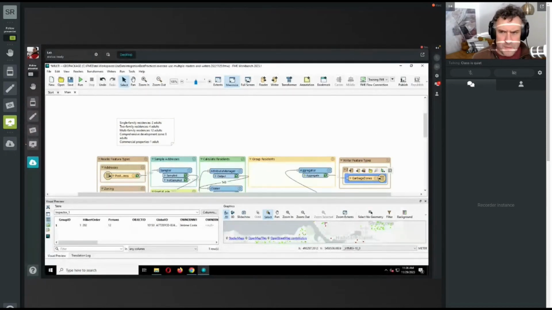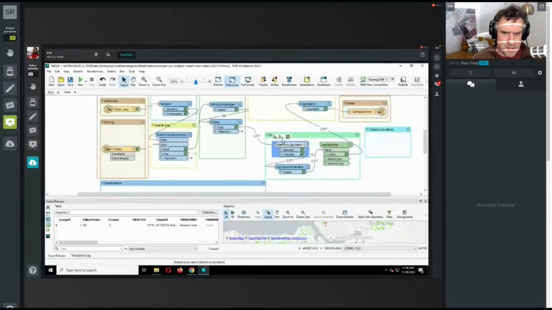So there's a number of ways that you can do partial runs. Ultimately, it comes down to making use of the caches and these little buttons on top of a transformer. You'll also find them on bookmarks as well. You can find them on feature types. This is the run to this. This one here is the run to and from. On the transformer, you can just run everything, well, run to what's contained, run from what's contained.